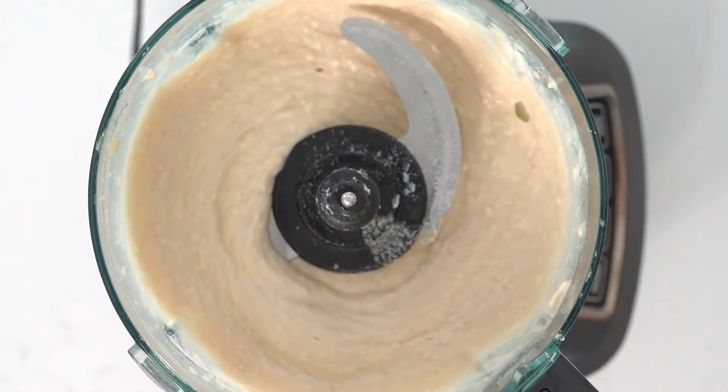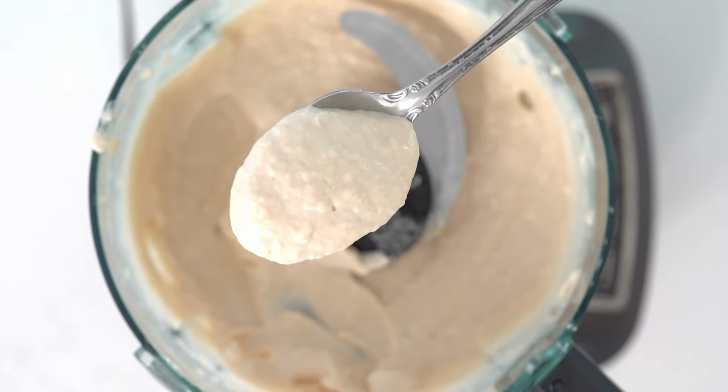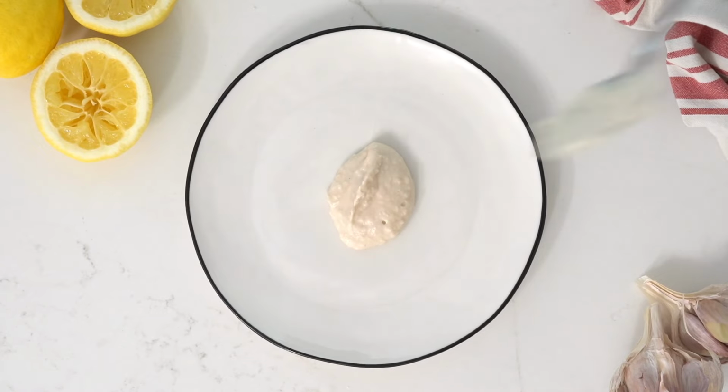And just like that, you've made fresh homemade hummus. Nothing beats this when it is freshly made. I swear I could eat this all in one sitting.